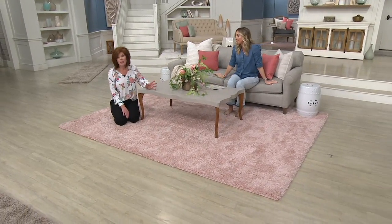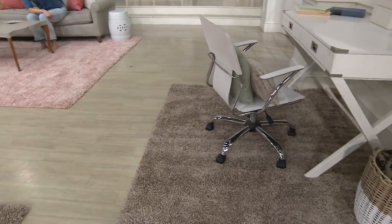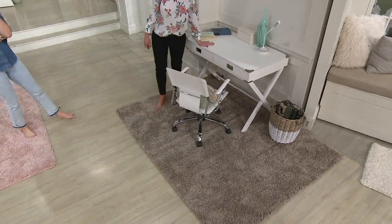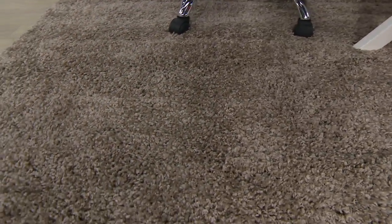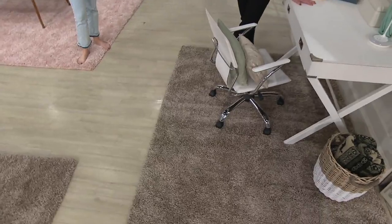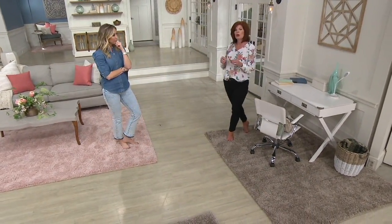If you've got someone going off to college, what a great graduation gift. Now you're looking at the area by the desk — this is a 5x7. Now that a lot of people are working from home, using basements, attics, and lofts, some of those are a little cold. This defines that space. Maybe this is over in the corner of your family room and you want it to look like a designated office — that's what you have here. The taupe goes great with white, espresso, and cherry furniture. When we were picking the color palette, we wanted to make sure no matter what your décor was, everything would go very well.